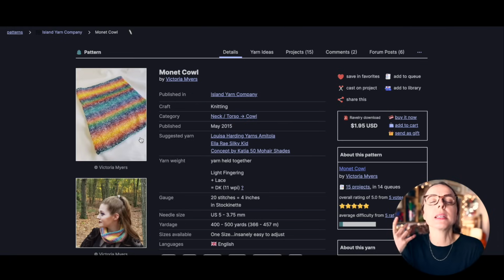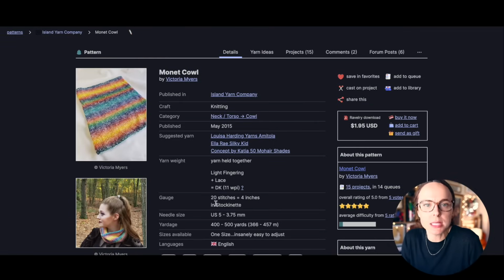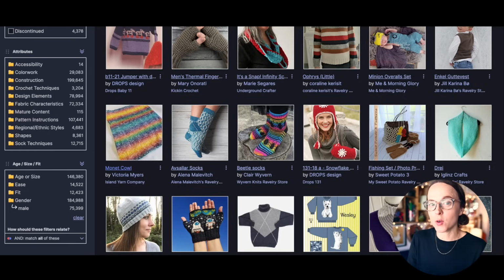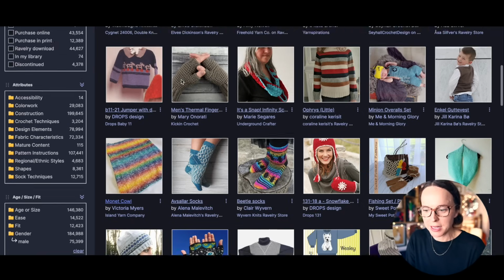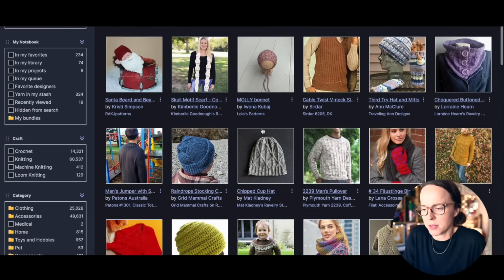So this is a cowl that can clearly be worn by any person under the sun, okay? It really can. However, the reason for this is I want to see designs on a man's body, because I feel like it's not something you see very often. As much as I think this is great, this is a problem for men who are looking for patterns shown on a man's body on Ravelry. This is where the frustration comes in, it is really hard to narrow things down like that. Of course, I didn't narrow down by garment, and cowls can really be worn by anybody, and that is not the fault of anybody who published that pattern. It's just we're looking for stuff that's on a man's body.